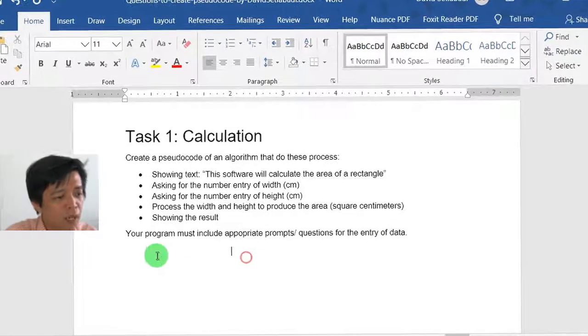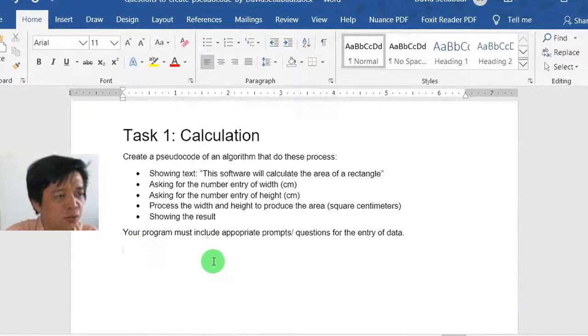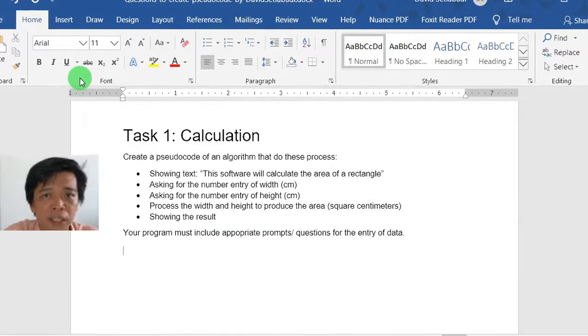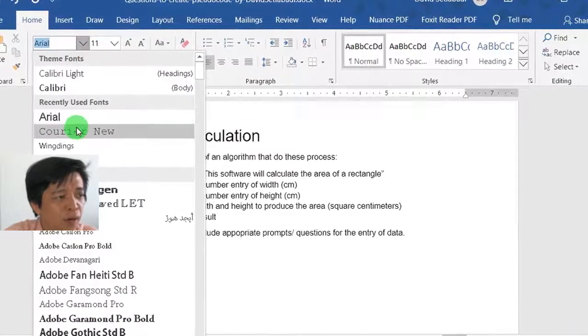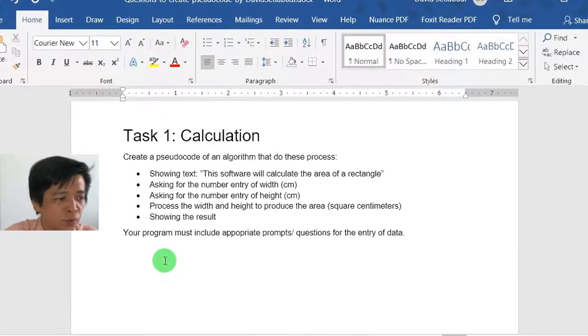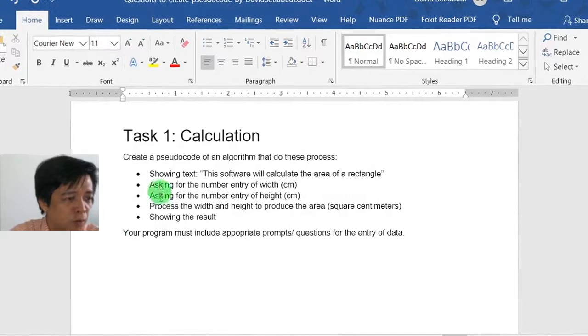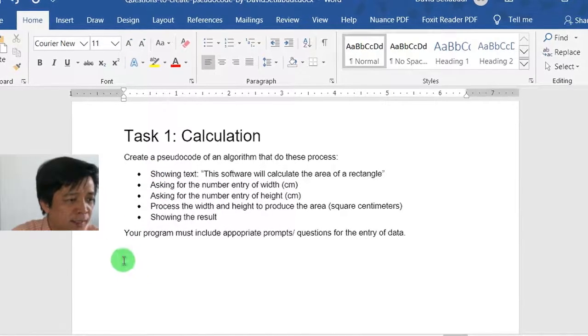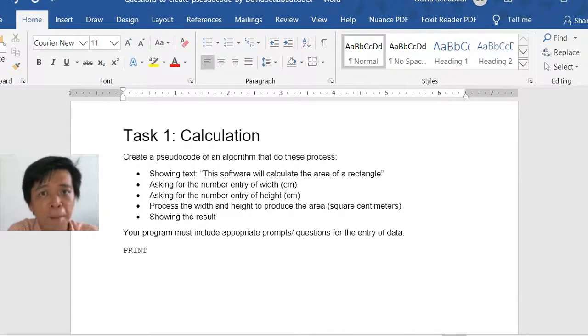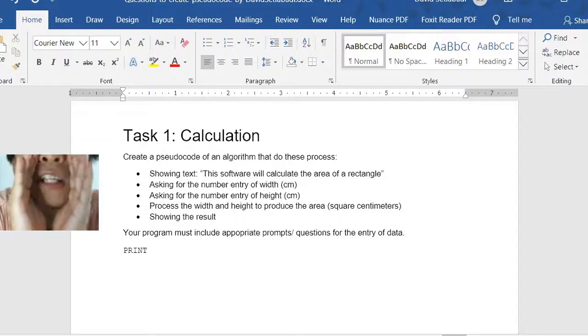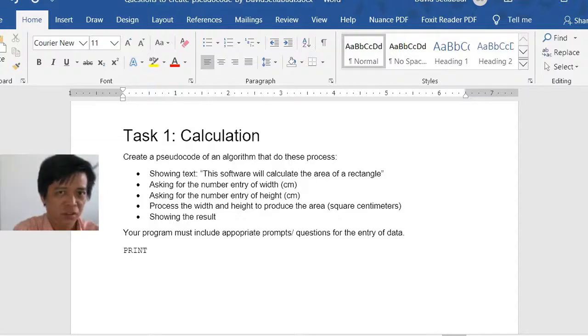So, the first thing you need to do is change the font. The font should be Courier New. The first one, showing the text, means you need to use PRINT, all in capital letters.